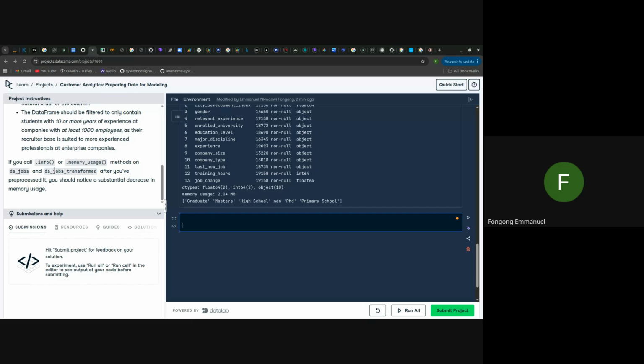We have already read the data set. Let me just create the ds_job_transform equals ds_jobs. If we leave it like this, do we know what will happen?